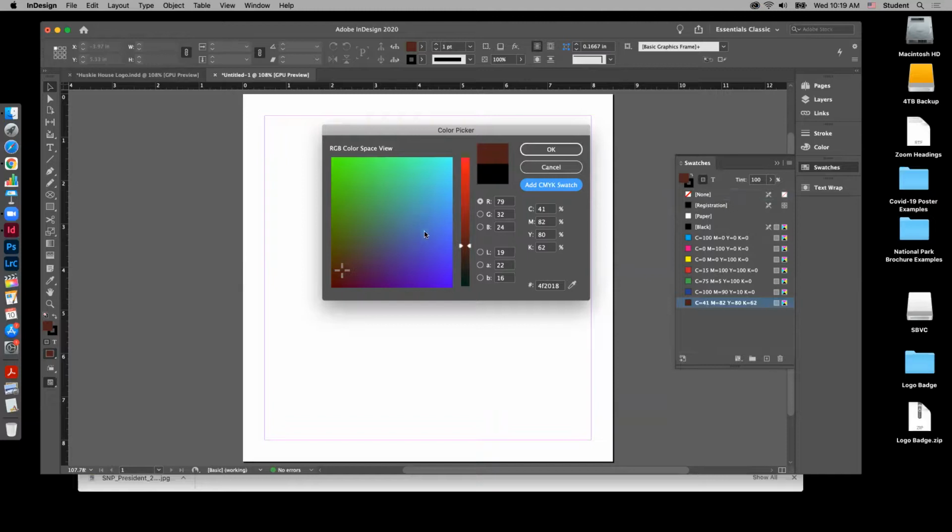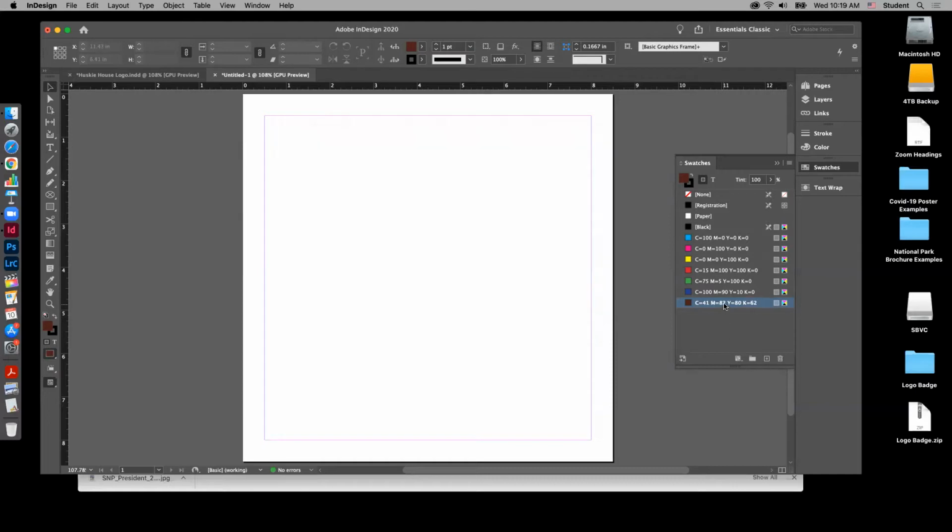And that's how you add all colors to your swatches palette. You'll want to add colors to your swatches palette whenever, because you're using them all the time. So you don't want to have to keep mixing them in here. That's crazy. And if you want to name these colors something that you can remember, you can again click once and click again, and I might call this background color.